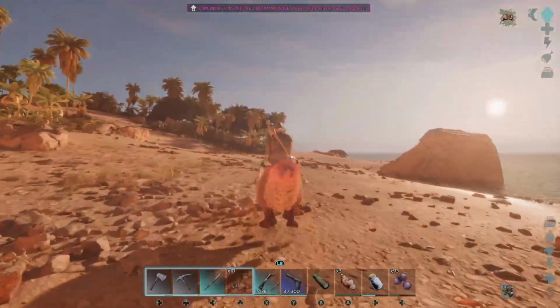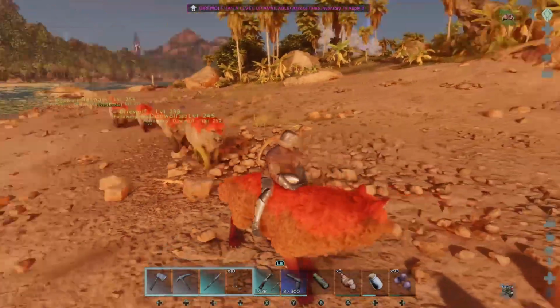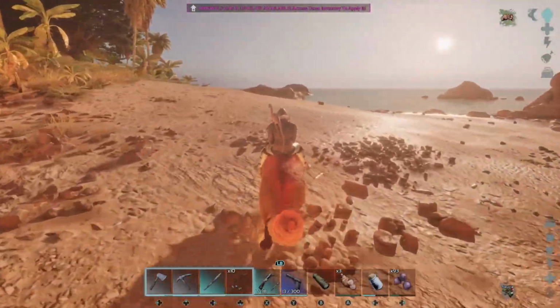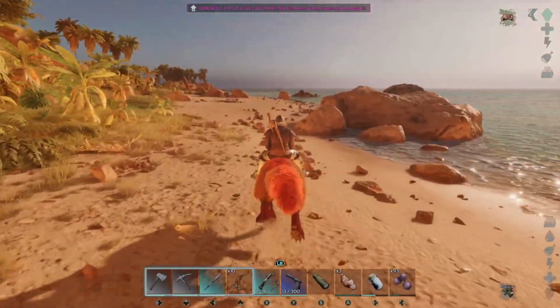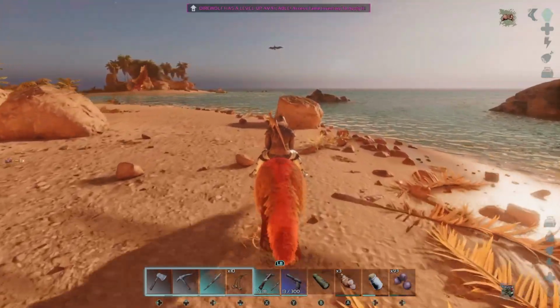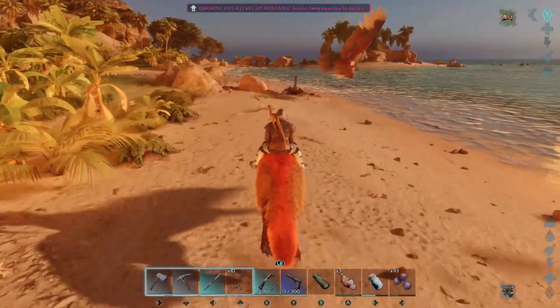The other problem is, because I am in a direwolf pack, I 100% know that if one of these direwolves actually kills whatever we're fighting, I won't get the credit. So I'm kind of wondering if I should put everybody onto passive just so I get the XP, or I automatically will get the kill, but I'll get everything else along with it. Yeah, you know what? These would be considered aggressive.